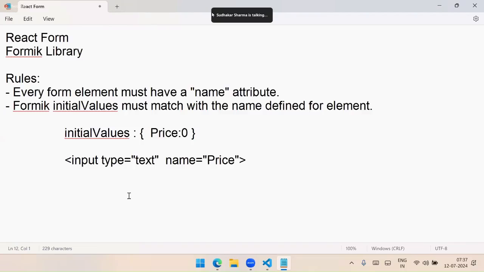You gave a name, and the name is price, and you are saying that initial values also maintain the same. Then automatically it can collect the value from this and use it here. What is the connection between these?